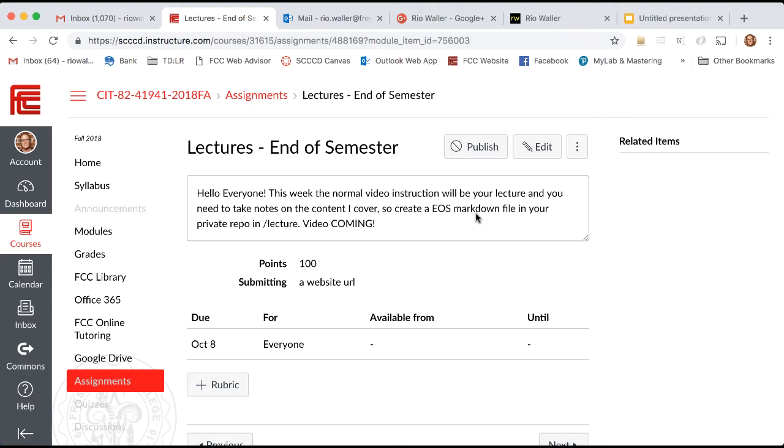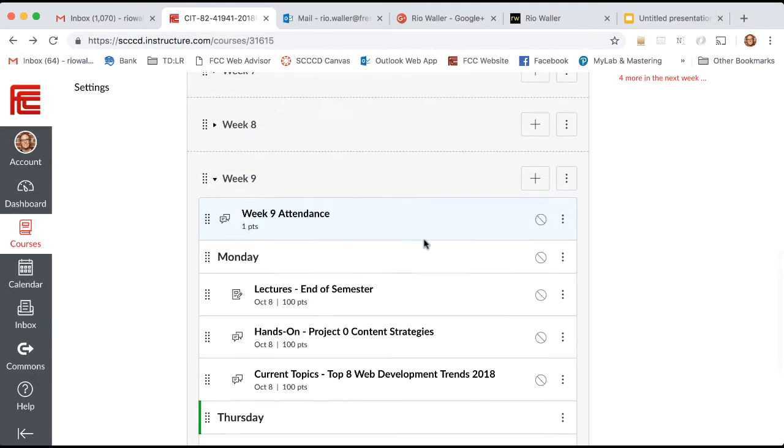But in past semesters where I had weekly instructional videos, I had students include those in their lecture notes. So it's something I'm thinking of reinstituting because I think sometimes students tend to not do things that don't get points. So I get it. It's like we need to give you points for you to pay attention. I think it's not just students, it's just humans. You need to give them an incentive to do things. So this is one of the things I realized this semester I'm going to do. So for your last lecture here on week 9, you're taking notes and then you'll submit the link to that.